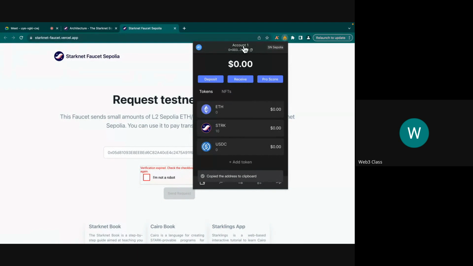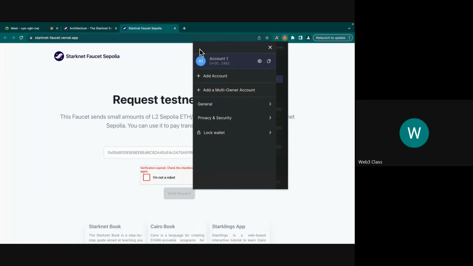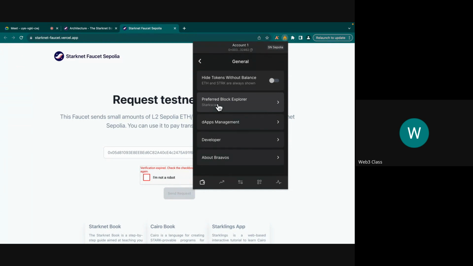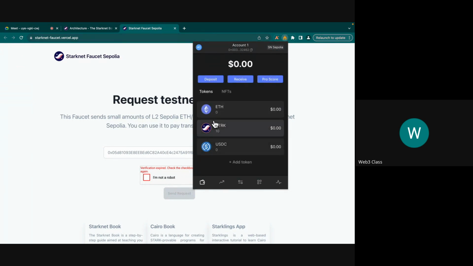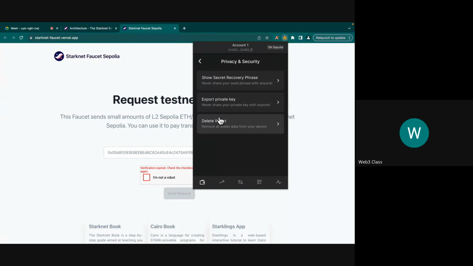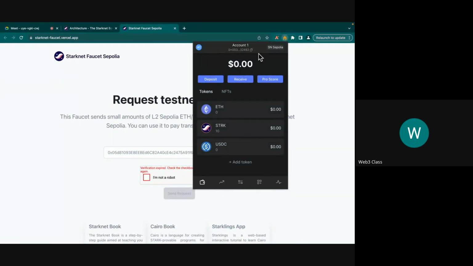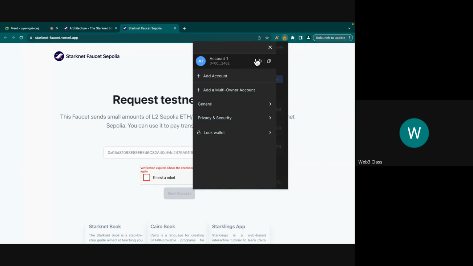So I'm trying to see where to deploy, but it seems they've changed the process. I really can't find it. But once you've been able to perform a transaction on that wallet address, it would automatically get deployed.